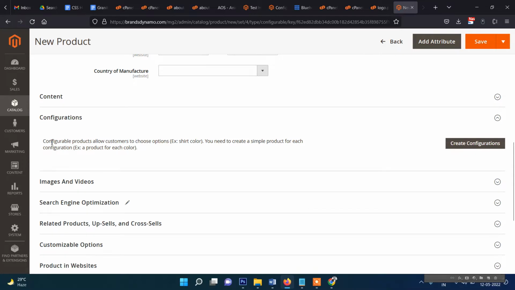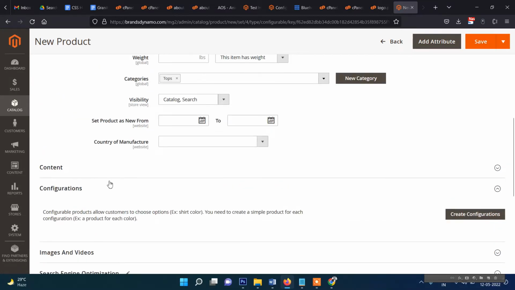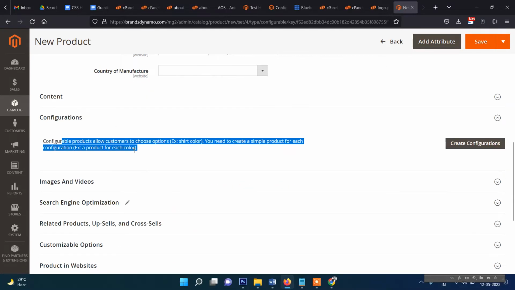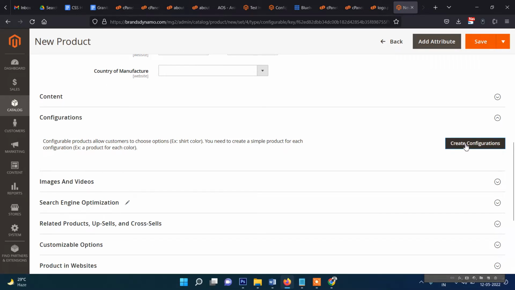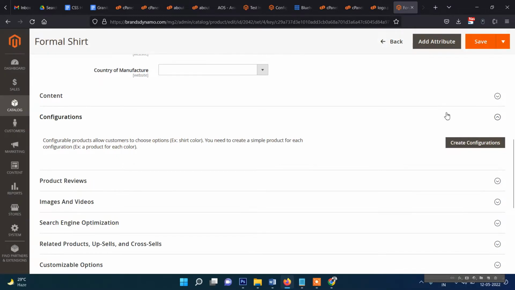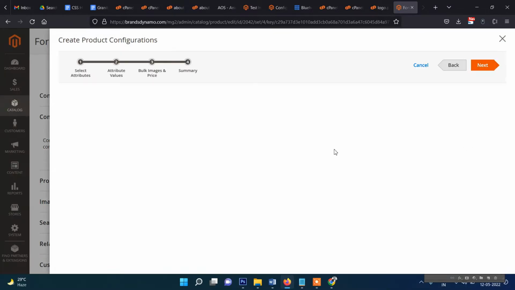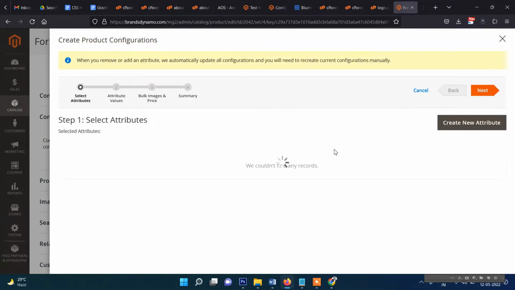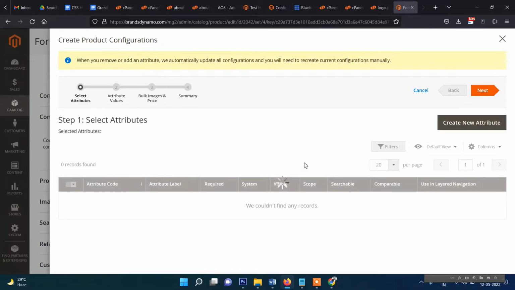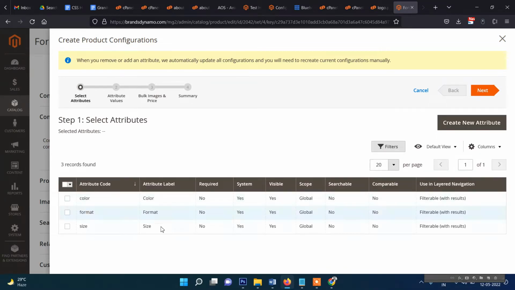And now configurations, this is important, configurations. Before that let's save it. So now let's click on this configurations. Now it asks me to select attributes, so I'm going to select color and size, two things.